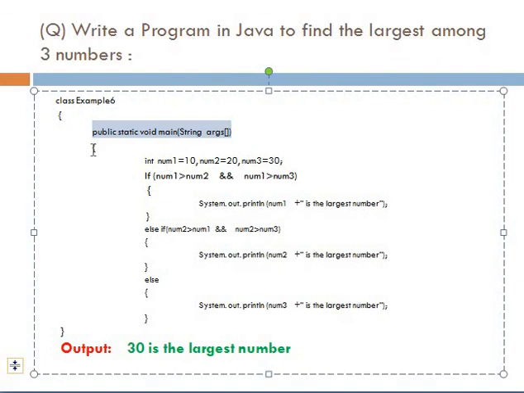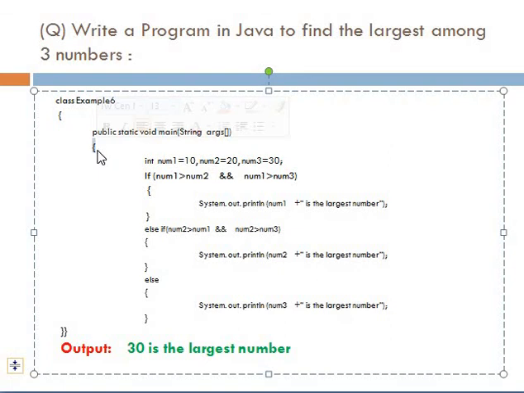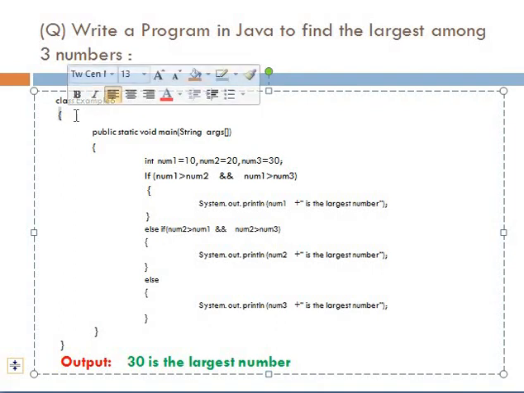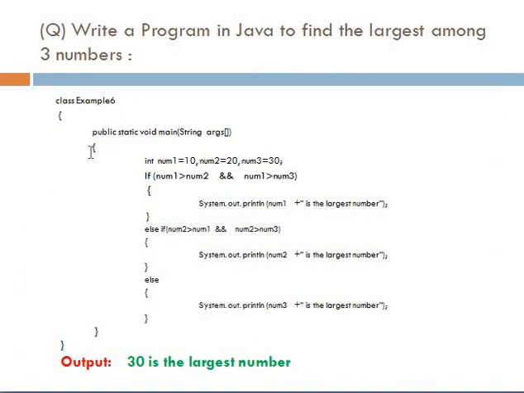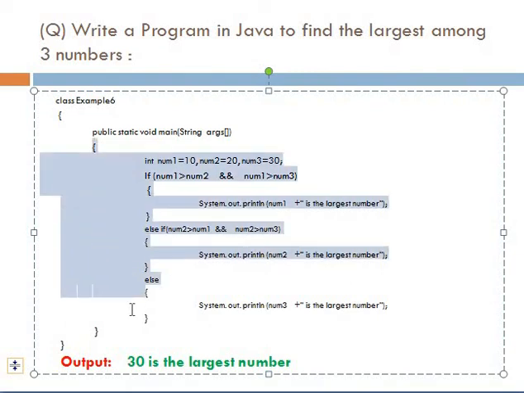So this main method will also have a body. This is the opening bracket, and I have to put another bracket here. So this is the closing bracket of the main method. Let me set the alignment properly. So this is the opening bracket of the class called example6, and this is the closing bracket of the class called example6. In the same way, this is the opening bracket of our main method, and this is the closing bracket of our main method. So the body of the main method, as represented by the opening and closing brackets, lies within the body of the class called example6.